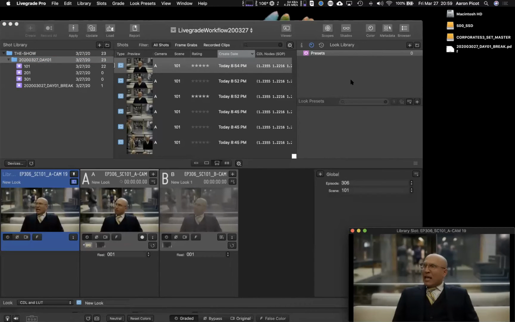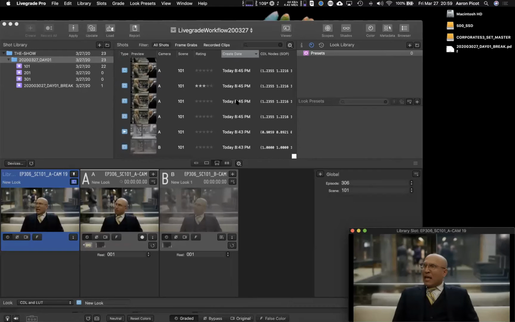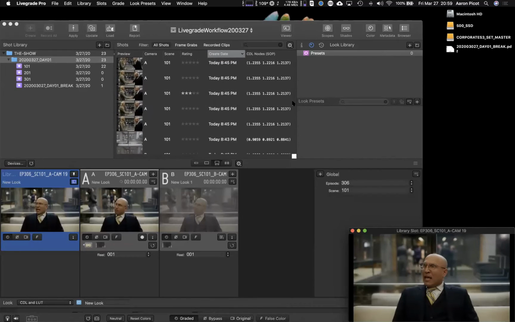I just wanted to add something that's a little different from the way Picot does it. This comes back to the big problem of how many stills there are: one CDL per still, because that's really how LiveGrade wants you to do it, versus one CDL with many stills. A lot of the DPs and people I work with want to see numerous stills. If we come back to match, I don't want to end up with one still to represent a setup. I want to have lots of them.